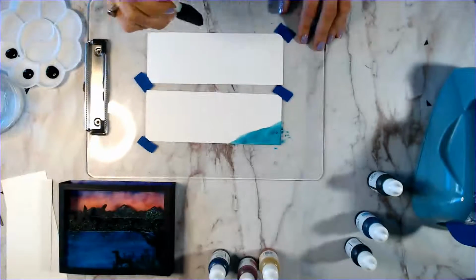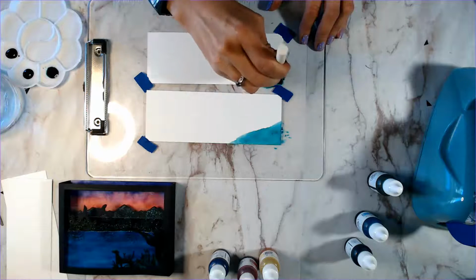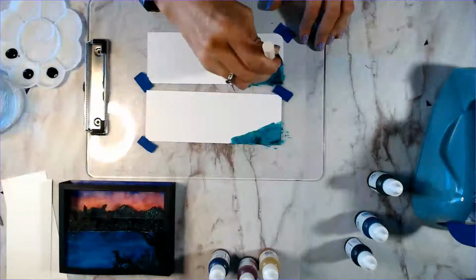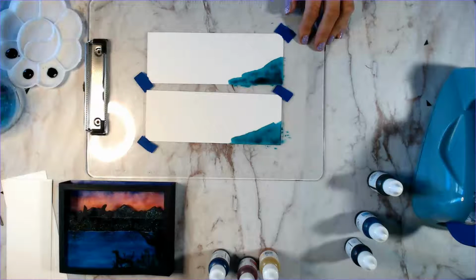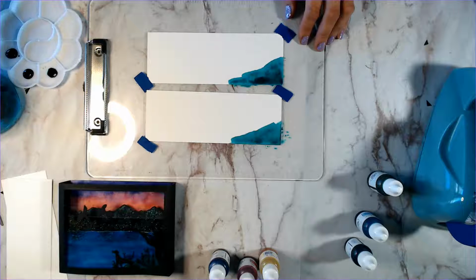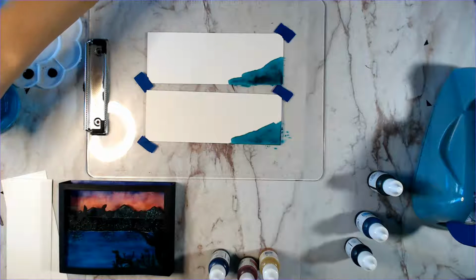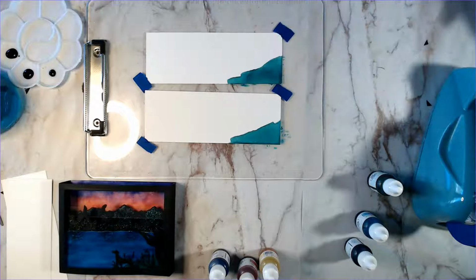That's gonna be the little corner that the hunter is in, or that I might later put a tree or a tent. I haven't quite decided what I'm gonna do with the one that I do only Stampin' Up stuff on. So we're gonna let this dry. If you have a heat tool, go ahead and use your heat tool. That'll make it go faster. If you don't have a heat tool, well, then just wait. I used a heat tool to speed the drying process. You don't have to use the heat tool. You could take a break and go make a sandwich and wait for it to dry.